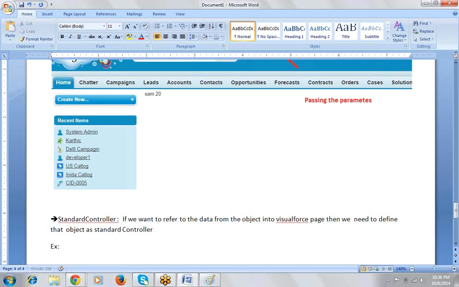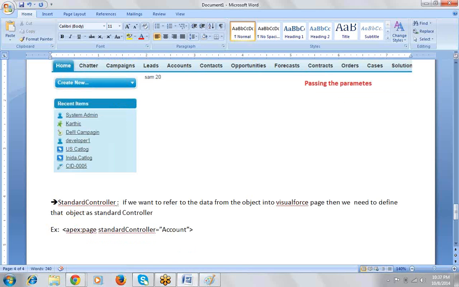Example: apex:page standardController equals account.